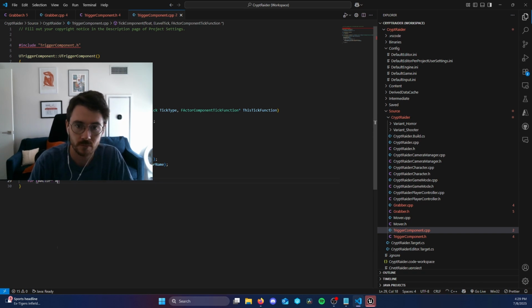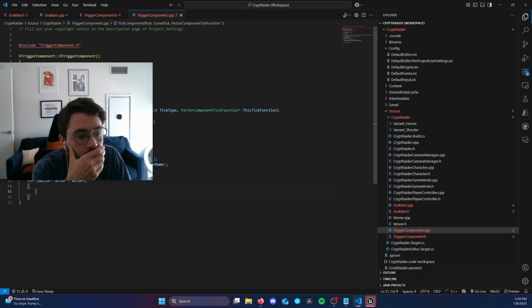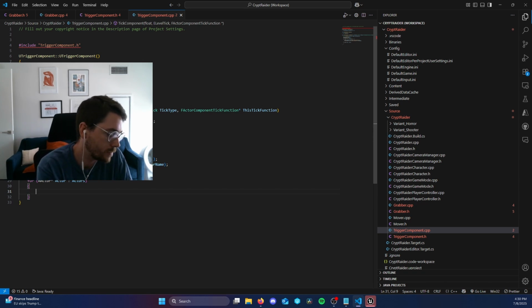Then you put a colon, and then you put the array. So that would be actors. The way this reads is essentially for actor star actor in actors. What that's going to do is loop over every actor star that is in the TArray. Now, this doesn't only work with TArrays, it works with all sorts of different collection types. We call them collection types because they are types that contain multiple of a certain type. This is very useful because now in each iteration of our for loop we've got a pointer to a different actor from the array. And it's just a lot cleaner and simpler and easier to read than the for loop above.